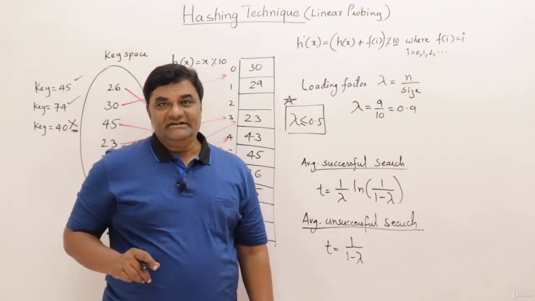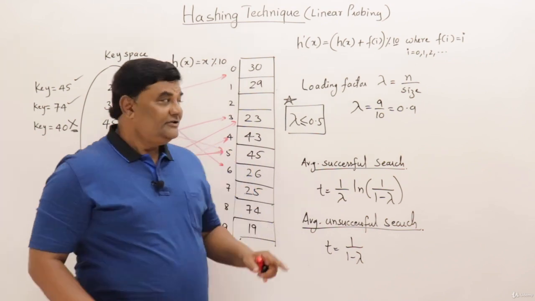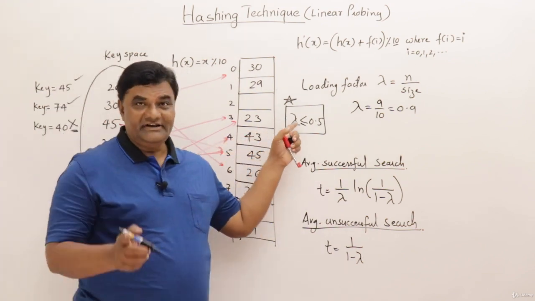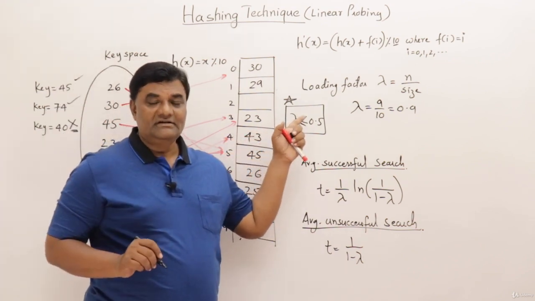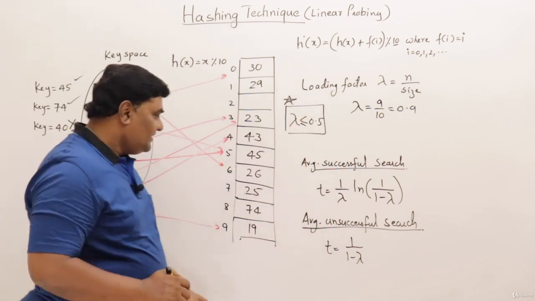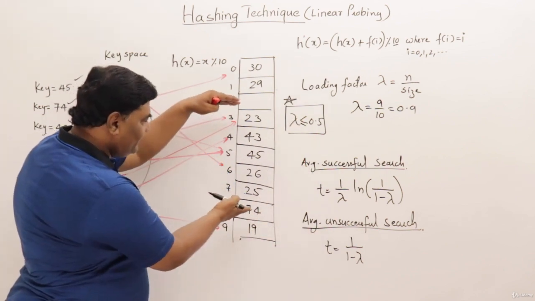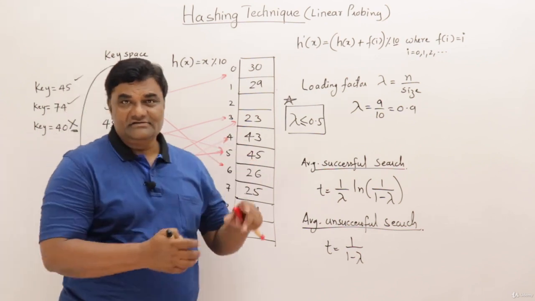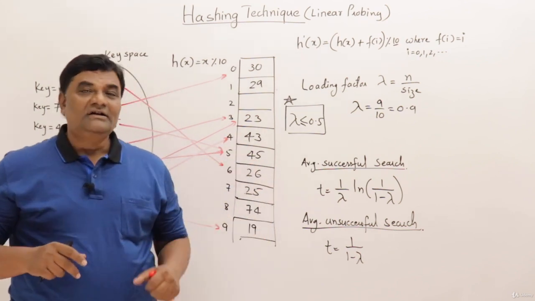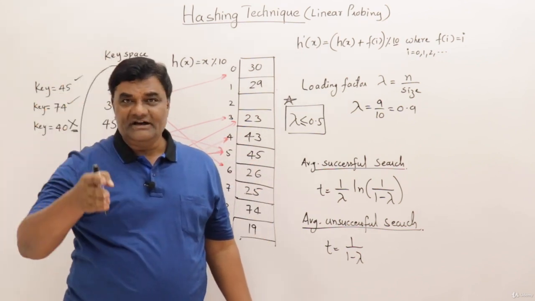Now the drawbacks of linear probing. First of all, you have to keep half of the hash table vacant. So space is wasted. Second thing, a lot of keys may accumulate at one place and form a cluster. They all form a single group, and that is a cluster, continuous keys.